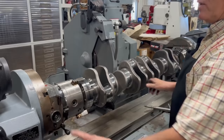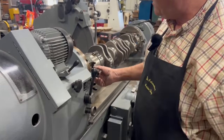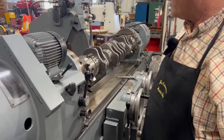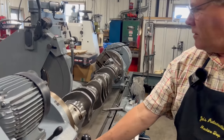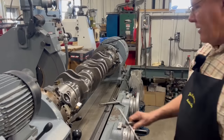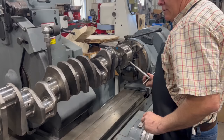Yeah, see, now I've gone too far. Now it's the other way. Awful close. I think we'll stop right there. If you look at that, there are none of those rod journals that are on center. We can't grind any of those. So we're going to have to move the crankshaft into this position right here, lock it in place.